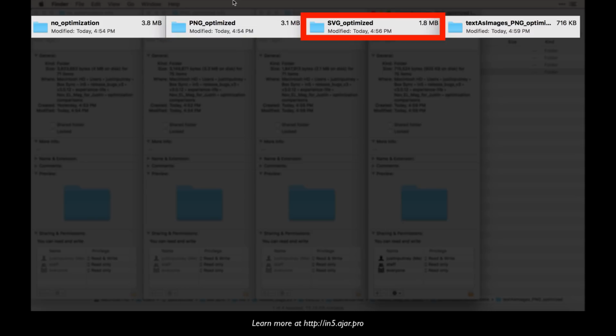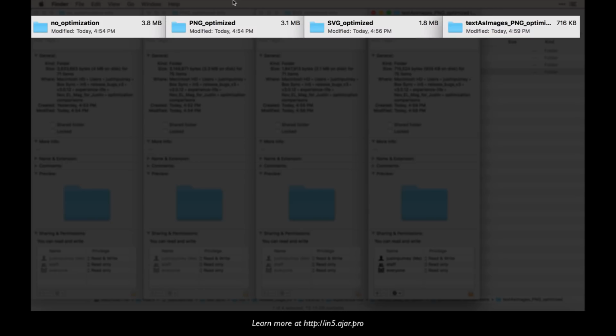Now let's look at what the new version does, where it not only compresses the PNGs and the JPEGs, but also the SVG. That particular file is 1.8 megabytes. So it's about half the size it was before the SVG images were optimized. And finally, let's just compare that to if we were rendering the text as images and the PNGs and the JPEGs got optimized. So that's 716K. So that's half again what the optimized SVG text version was. So you can see it is still a smaller file, but it's not infinitely zoomable like that SVG.